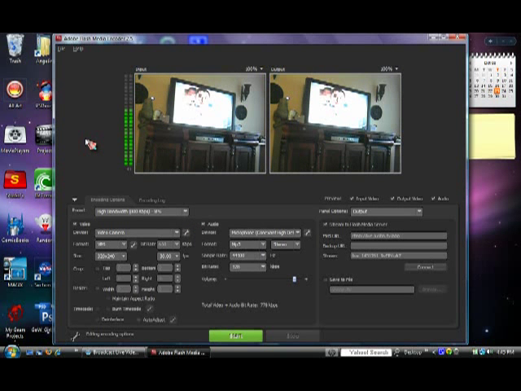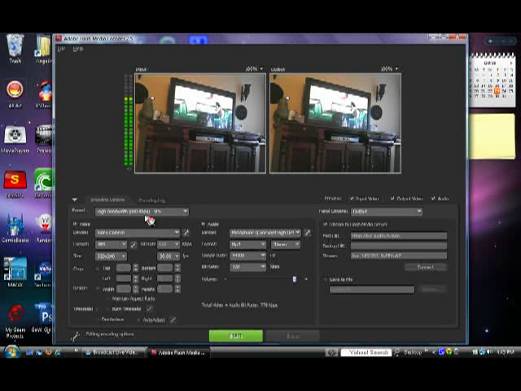So right now you see my input. This is my input, and this is the output, how it's going to look on justin.tv. So right here, this is the best preset you could have your 360 Vision set up to. High bandwidth, 800 kbps, BP6. And right here on your video are basically settings on how you want to be heard on your microphone. And over here on your camera, if you want to crop it, resize it, time code it, whatever. The output source is right here, which is the justin.tv app. And right here is my live stream. So basically, I'm ready to go.